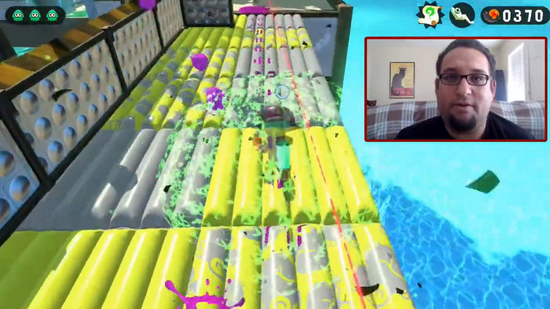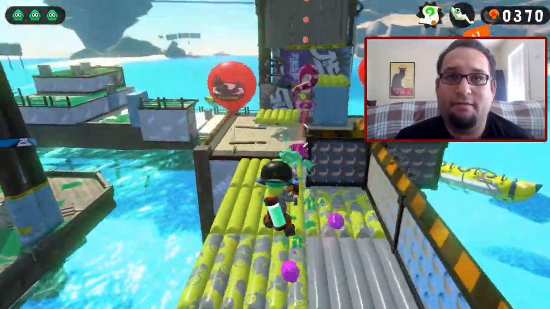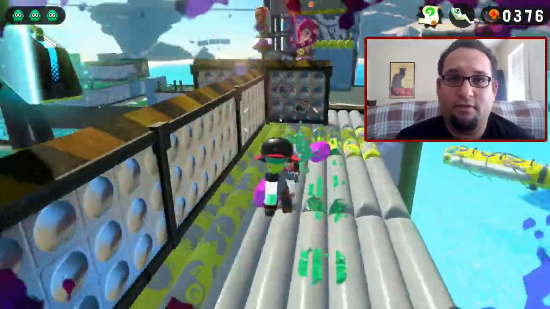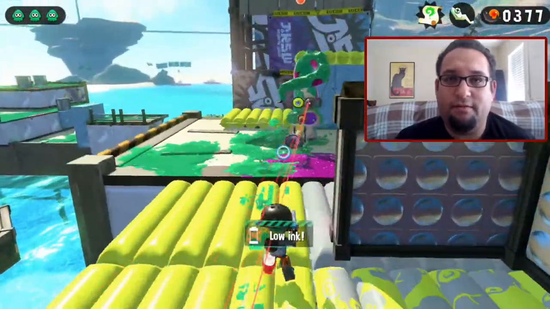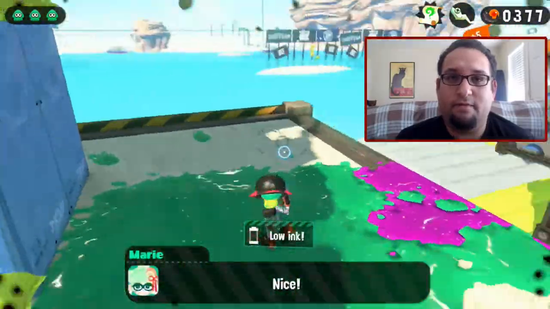The one thing about this part here is that you have nowhere to hide, so you're gonna have to really make your way over here without taking too much damage. Just keep jumping and shooting. Keep holding the button. Jumping and shooting. And there you go. That was it.